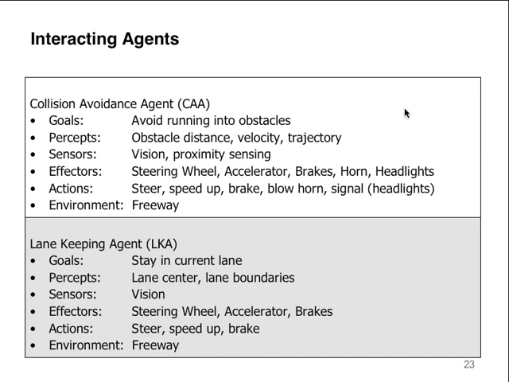If I were to find other agent behaviors, and these are two more examples. The one I just gave you a few minutes ago was on the windshield wipers. And now I have two more. One of them is going to be on a collision avoidance agent. And the other one below it is going to be on a lane keeping agent. So it keeps the car in a lane.